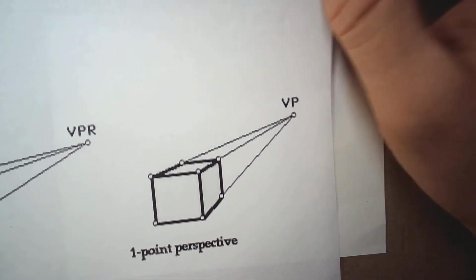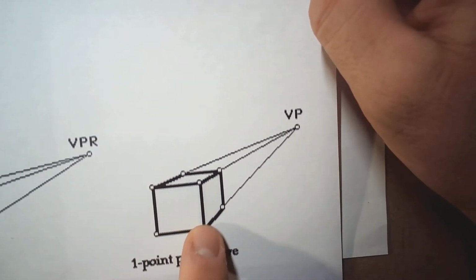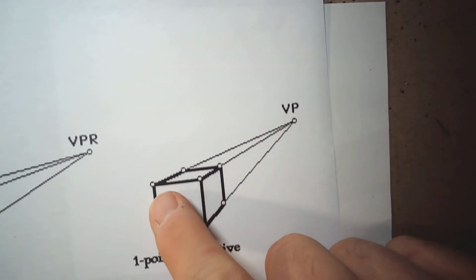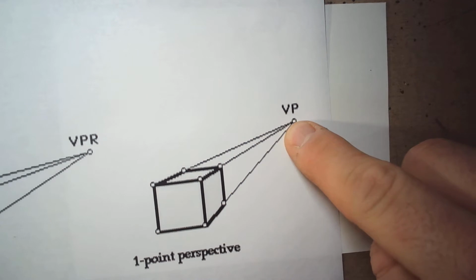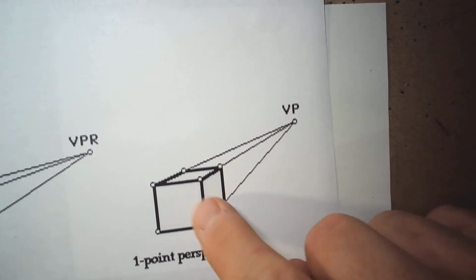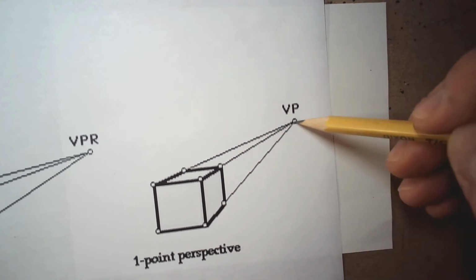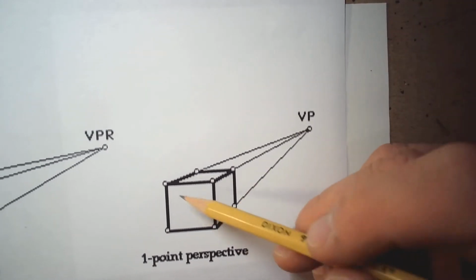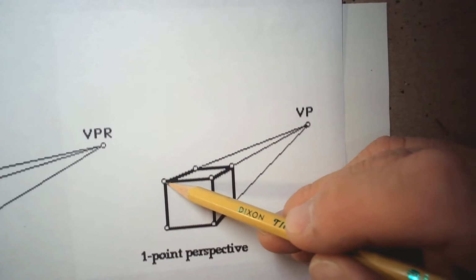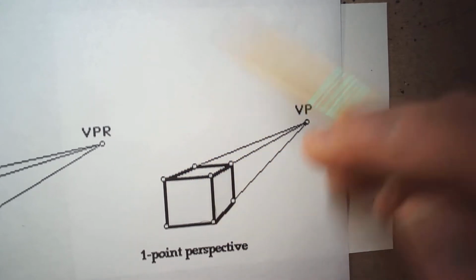What we're going to do in this lesson is move on from the one-point perspective, where step one you built a shape, step two you drew to the vanishing points the visible corners, and step three you used a parallel line to close both sides. So in this one you have only one vanishing point. You can do a lot with it, but the downside is you always have to have this face exactly towards you. You can't turn it.